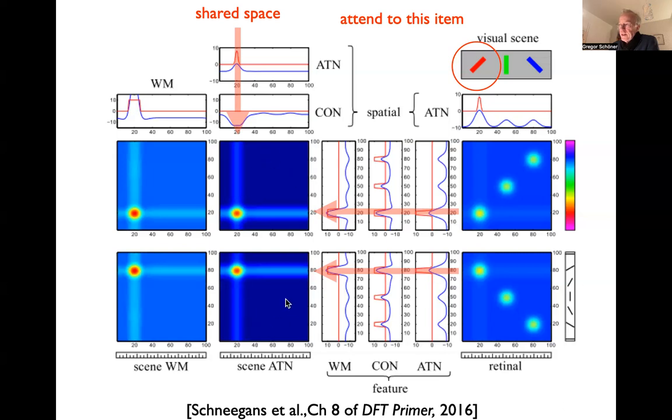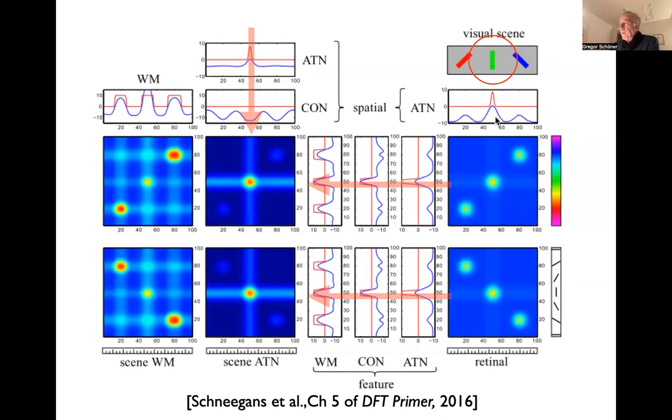This field here is a field that has a single peak. Global inhibition can only create a single peak at a time. This is one that can create multiple peaks as working memory. So when you have this localized peak, then you're creating a working memory version of that. So that's how you bring in the first item. Do the same for the second item by selecting this. And there's actually some mechanism in this field through inhibition of return that after you did the first one, then the next one will come up.